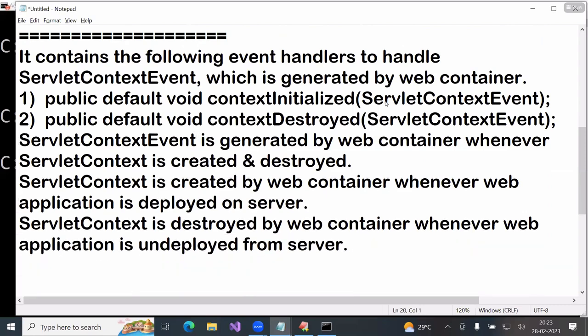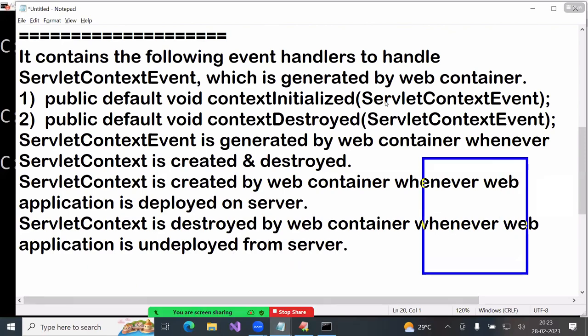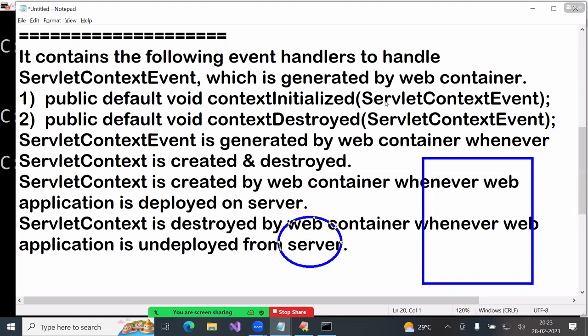You observe here: it is the application, it is the server. This is deployed. Then ServletContext is created. As given, ServletContext is created by the web container whenever the web application is deployed on the server. So I deployed this application on the server, then ServletContext is created.